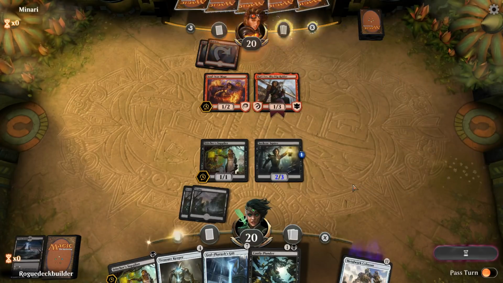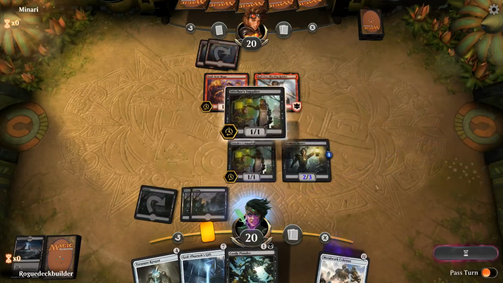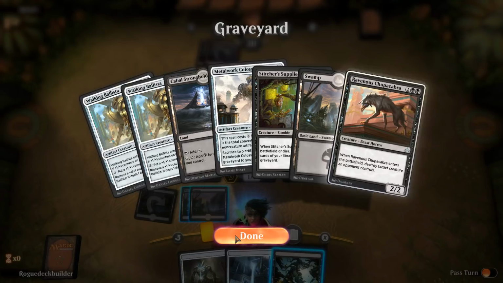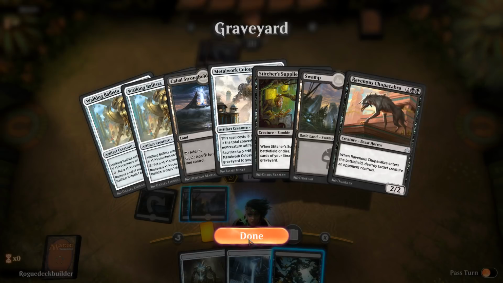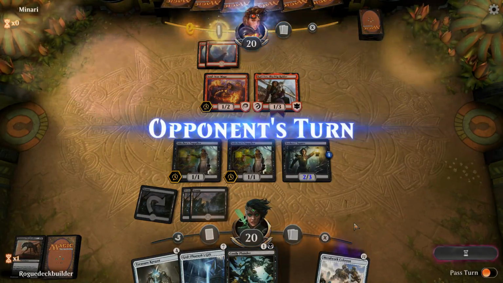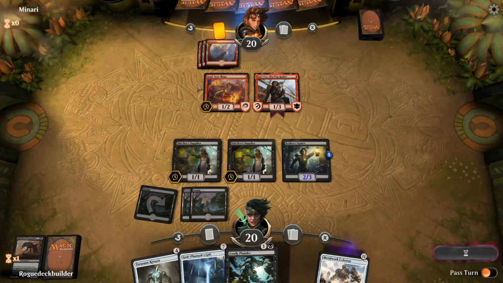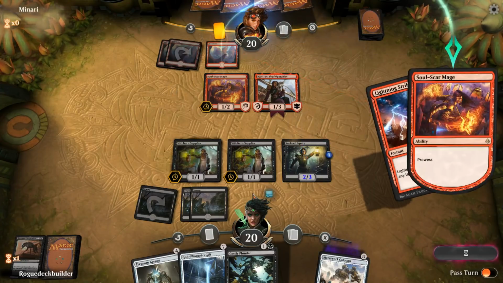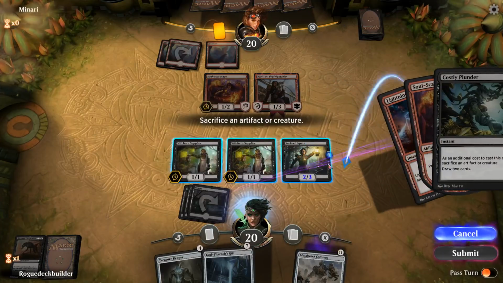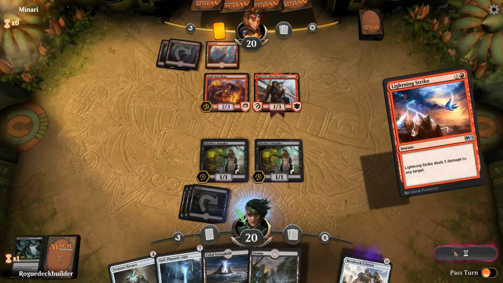Alright, we hit a land as well, so we'll just do another Stitcher Supplier. We get a Chup and a Swamp and a Stitcher Supplier. So we have 5 creatures in our graveyard. We just need to now find the Gate to the Afterlife. Lightning Strike. We'll go ahead and Costly Plunder that, get some value. 2 lands, it's okay.